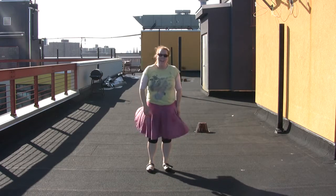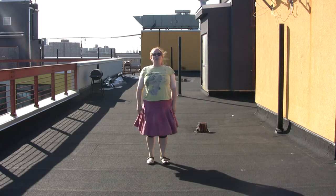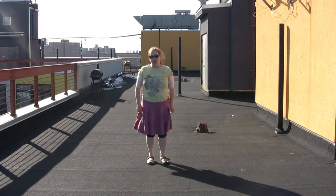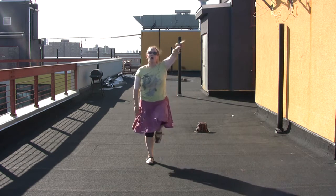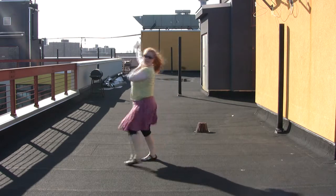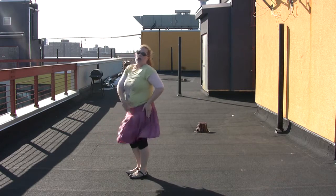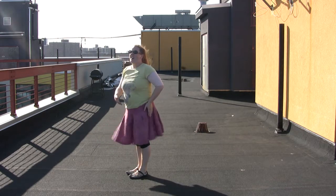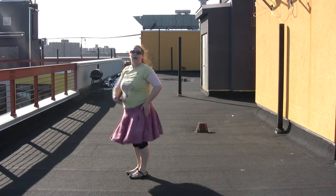So, here we go. It starts to the left. You're going to start with your left foot and your left arm in a broken high V. So it will go 1, 2, 3, 4. Turn it. 5, 6, scoop 7, up 8. Okay? Your feet are just right, left, right, left, right, left, right, left.